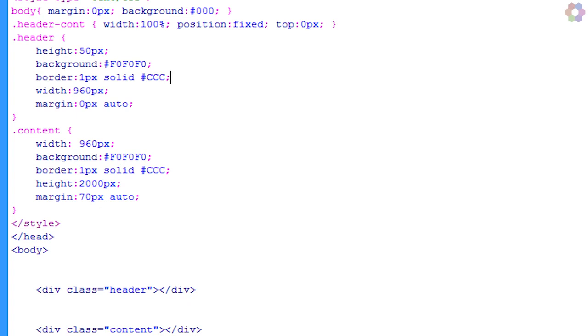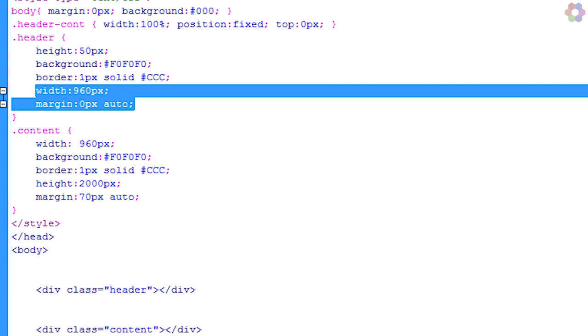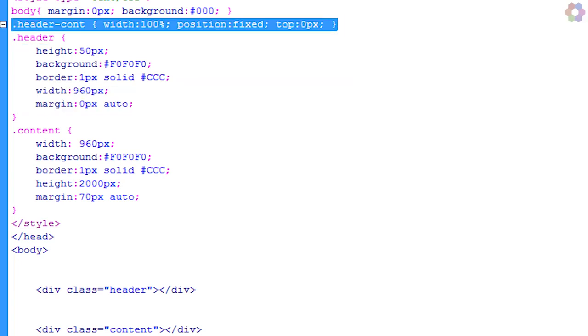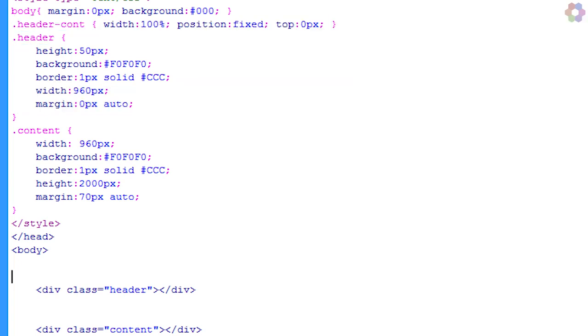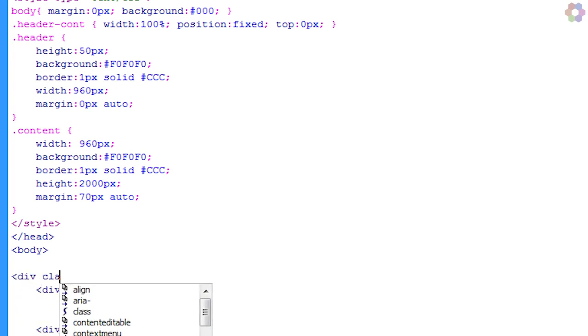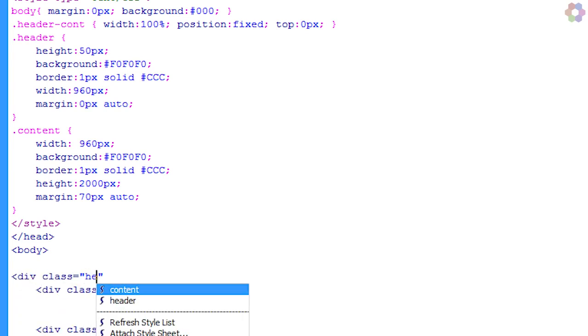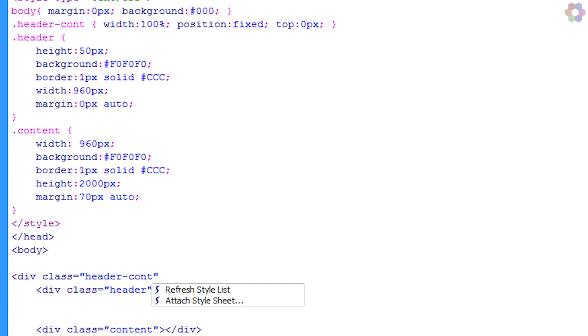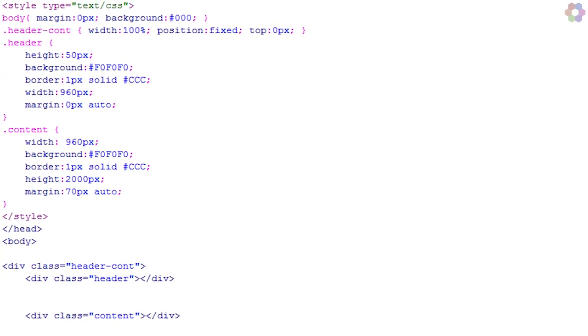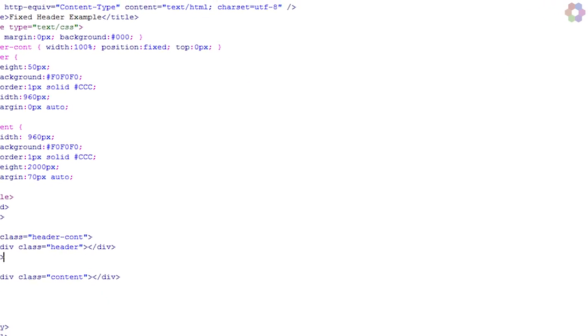So basically, we're going to wrap that header container around the header div. That allows this header to be a normal div and be in the center, but with the header container, it will make it fixed as well. So basically, we're applying two classes to one div. Once we wrap that around there, now if we look at it in the browser, you can see that it's worked exactly how we like it. And if we scroll down the page, the header stays on top.